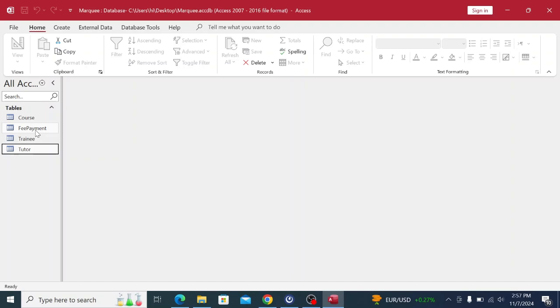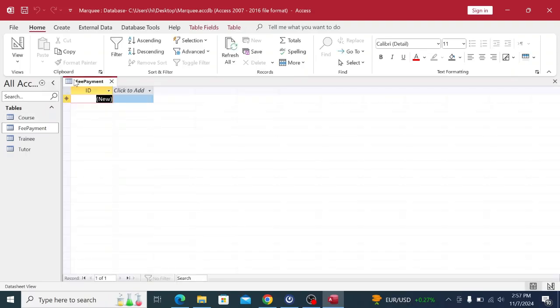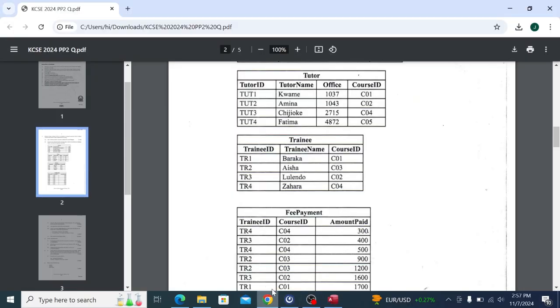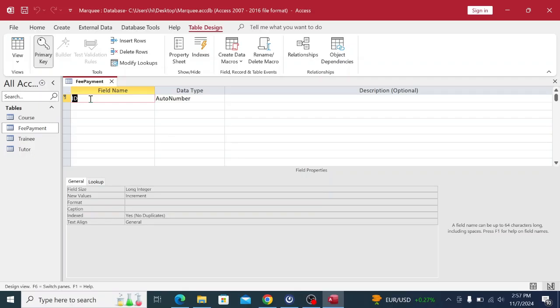Then we open the fee payment. Right click, open, then come again, design view. Then also in fee payment, here's the trainee ID, which is the short text.